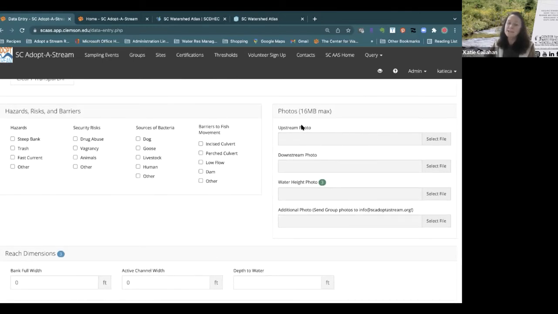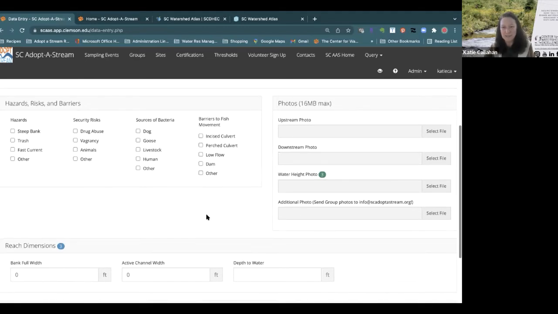Now, photos, we ask you to take an upstream photo, a downstream photo. For saltwater, this should say SW. It did before, but right now this is just saltwater, and then that additional photo. And know that if you put a photo that includes you or others, there's a good chance we may use that photo. So it should be people who are all okay having their photo taken and uploaded. So just please remember that.